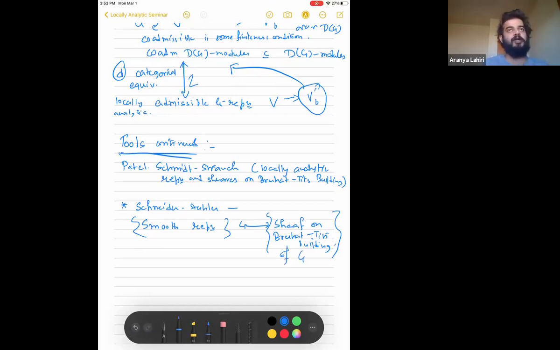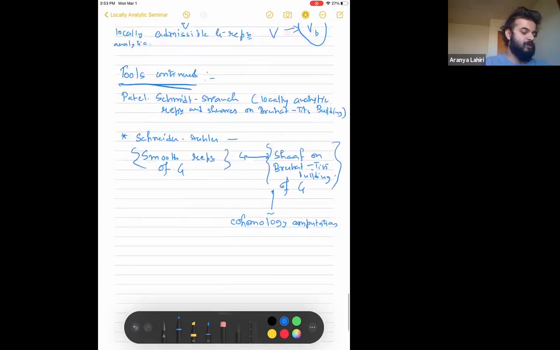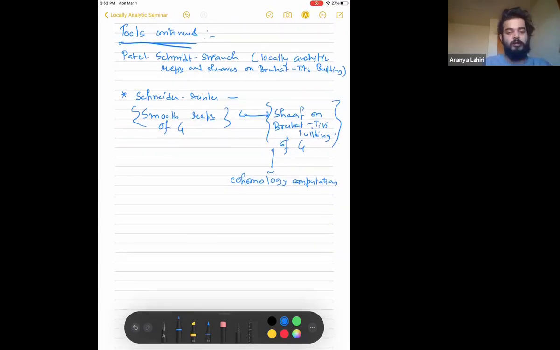So remember that I'm just talking about representations of G, and the Bruhat-Tits building is a combinatorial geometric structure associated to G. And from a representation, they constructed a sheaf. And from this sheaf, they did a lot of cohomology computations, for example. So the question was, can you do similar things for locally analytic representations? And partially, the answer is yes. Now, this is not quite the Schneider and Stuhler cut, because there is a lot of work to be done to generalize it.